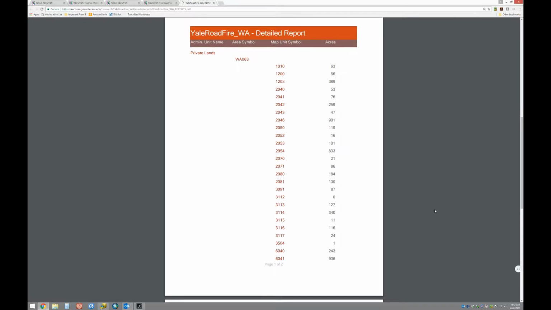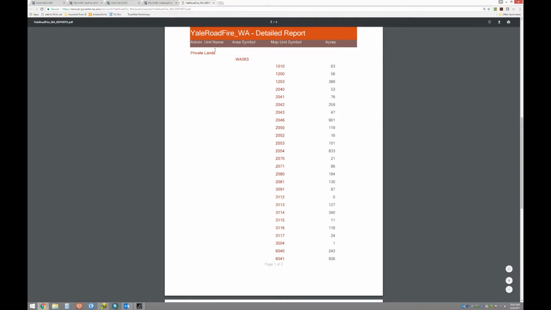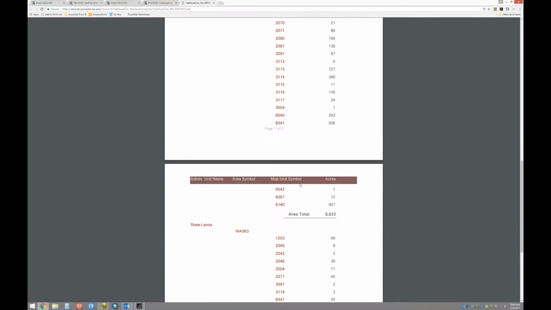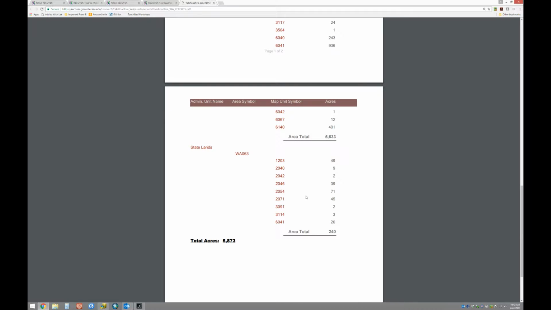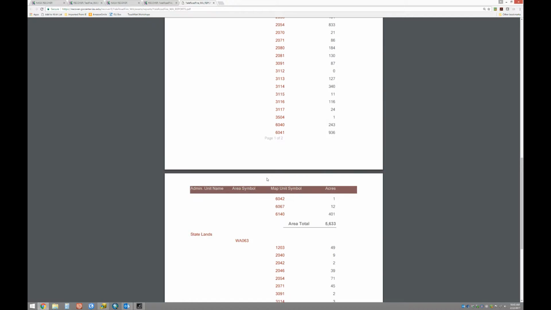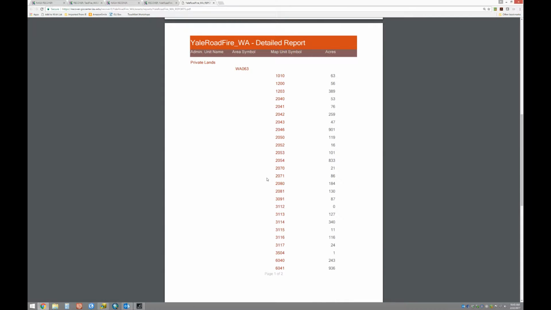Beginning at page 2, we see a detailed report. Here, the administrative unit, beginning now with private lands, is broken down by soil type. And then based on that given fire, there may be some more pages with additional reports. One very interesting and I think powerful tool with the Recover Decision Support System is the integration between something like these tabular data and the geographic information itself.